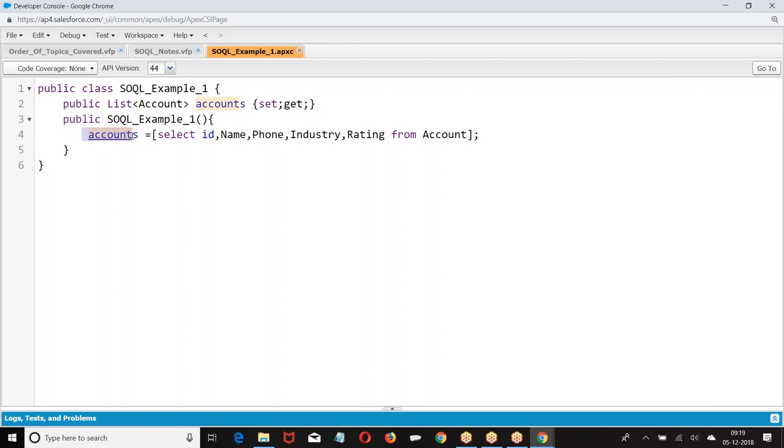Now, what is that? The list of accounts has got the data from the list of records which are fetched from the database and stored in the list. Previously, what did I do? I created a list, created sample data. But now we are fetching the data from the database. So let us display this.